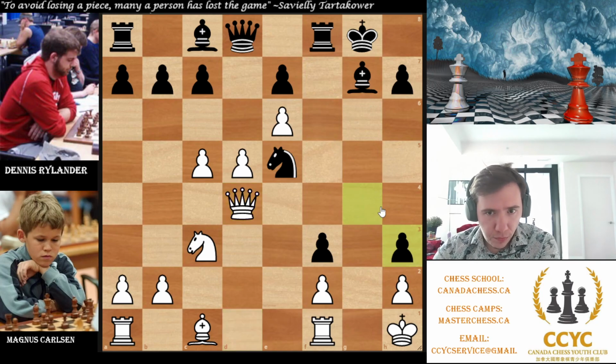Now, Dennis decided to be greedy and cooperate with Magnus. That's what Magnus wanted. He wanted the g file open. Now we have this awesome move to trade a defender from Black's army. So I'll give you 3 seconds.